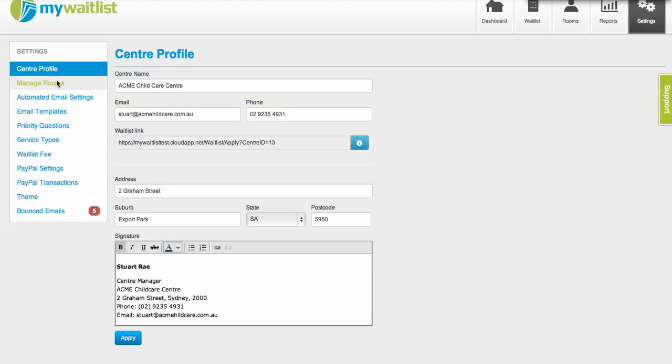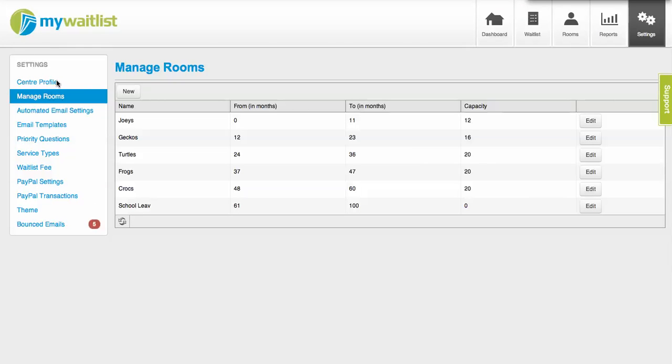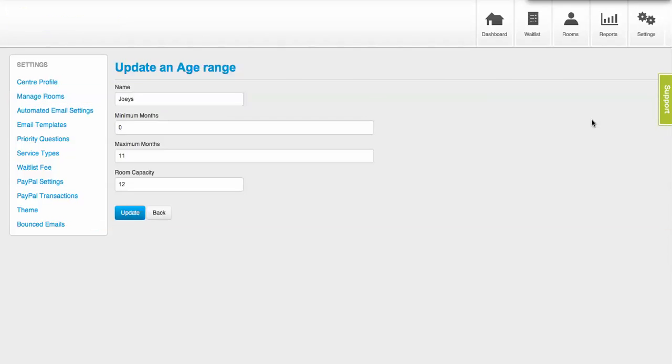Manage rooms. This is where you will customize the system to reflect your particular rooms and your age ranges and the names of each of your rooms. You can edit the existing rooms, which by default will be babies, toddlers and preschoolers. You can change that by coming in and editing the name and customizing the age range and the room capacity.